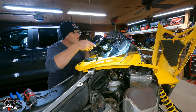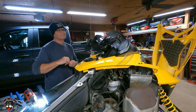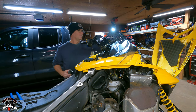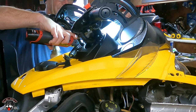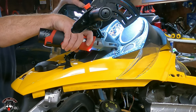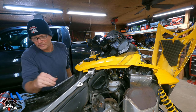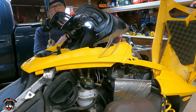Oh, there's some screws up here. Looks like T15, maybe? Yep. Got two screws. Another two T15s by, looks like 1 inch. Now will this lift off? Oh yeah, look at that.